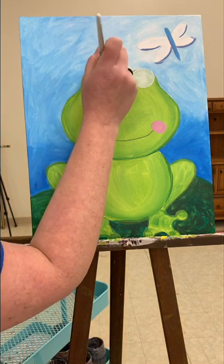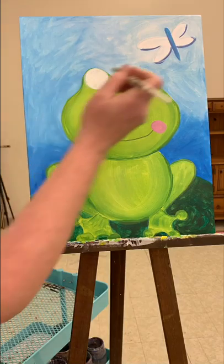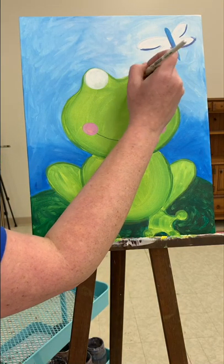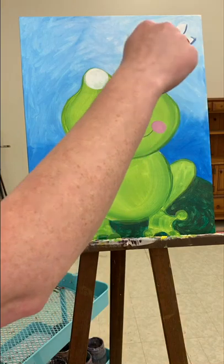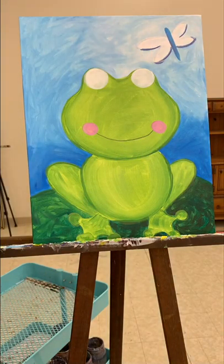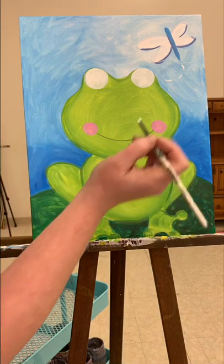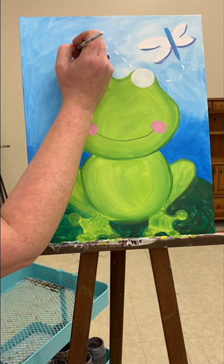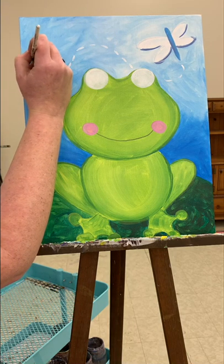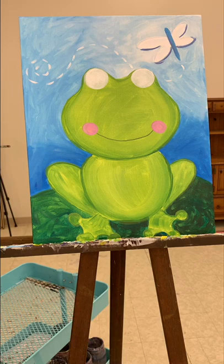Let's do another quick coat of white so that green has good coverage and I'm not seeing it shine through. What else can we do? Let's put some little dash-like marks for the dragonfly — he's going to be kind of buzzing around. He's going to kind of swoop down in here with these little dash lines, coming behind the frog. Maybe like this curve coming down, and then a little curly cue on the end, so he's like whoosh. Just a little something in the background for interest — makes it kind of fun.